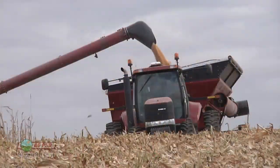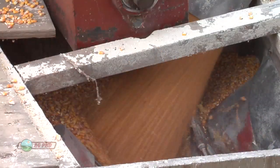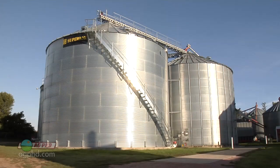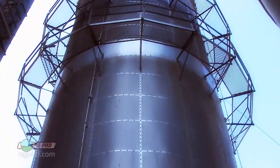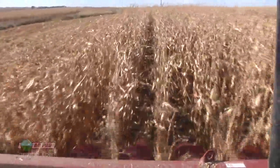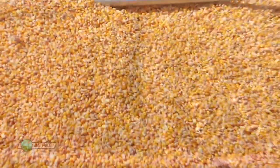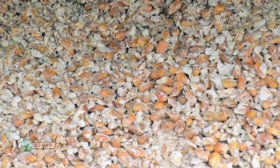A lot of times 18 to 20 percent moisture is where we like to target for harvesting, but we need to dry the grain down to 12 to 14 percent to properly store it in a bin so it doesn't spoil. Some farmers who don't have grain dryers on their own farms, or whose dryers can't handle that many bushels at once, will haul grain to a grain elevator in town that has a large dryer. When you've got moist grain and you put it in a bin, you're going to have some spoilage if it sits there very long.